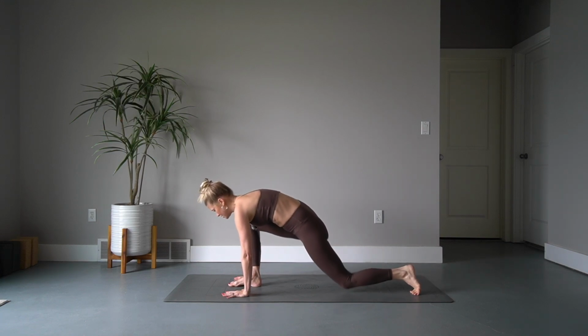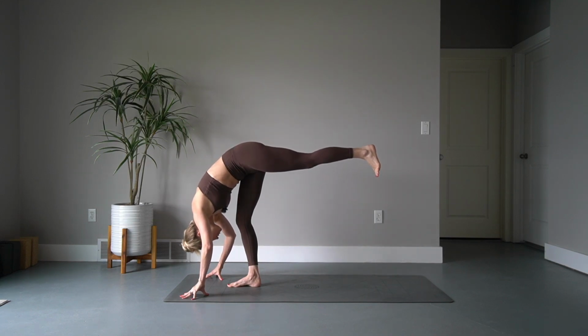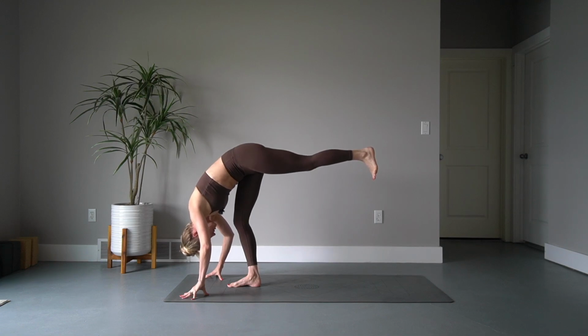And then we're going to come into standing split. Take a giant step forward. Fold in towards the standing leg. The left leg sweeps back. Toes are flexed and they're pointed down towards the mat. Take a couple deep breaths here.